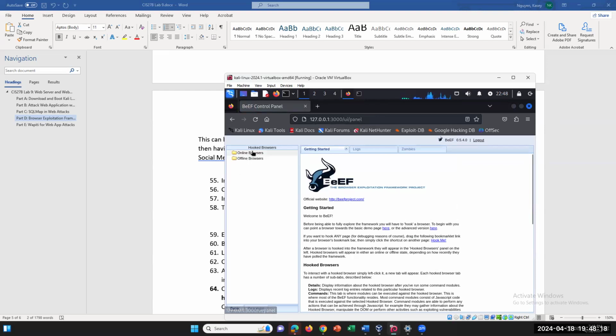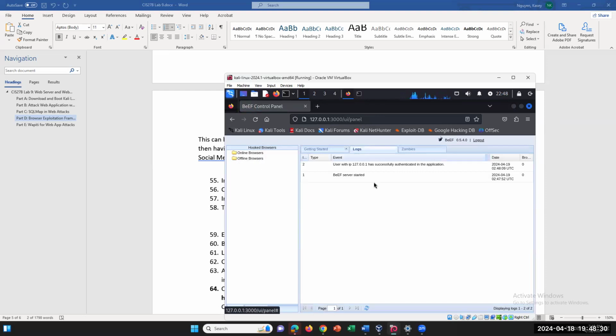Now, after the user clicks on the hooked browser link, it's going to provide you with that here. The information I provided earlier, the logs, are going to be tracked here, and the hooked systems are going to be your zombies. Okay?